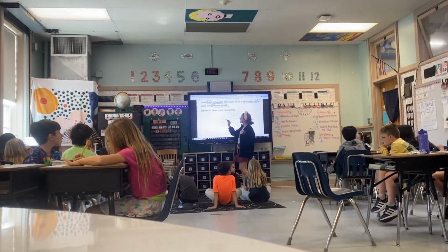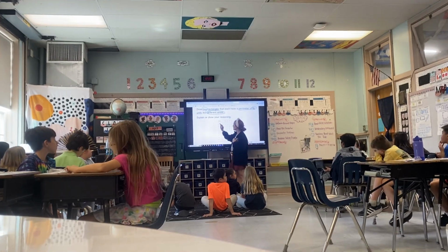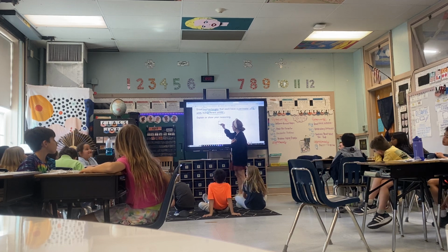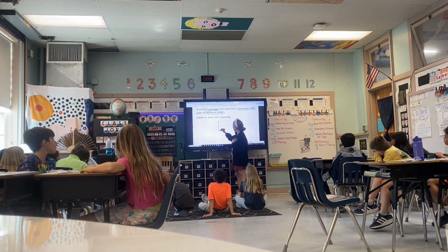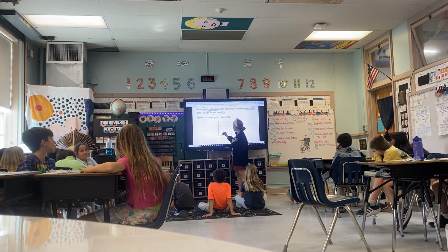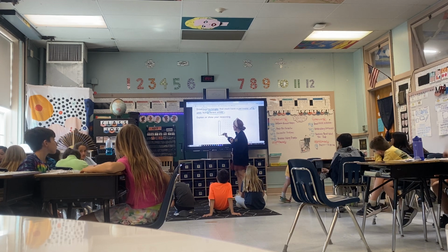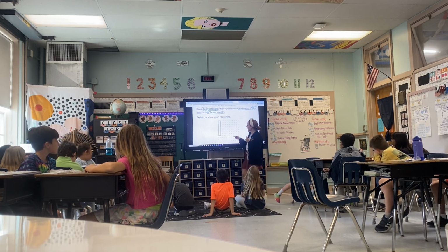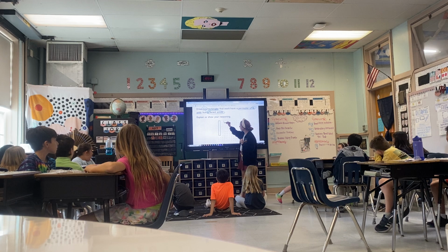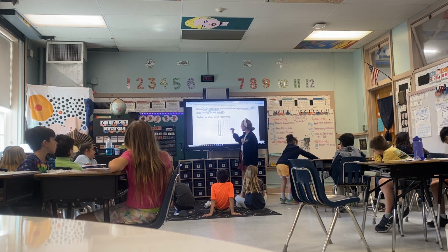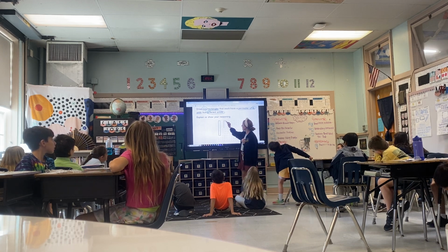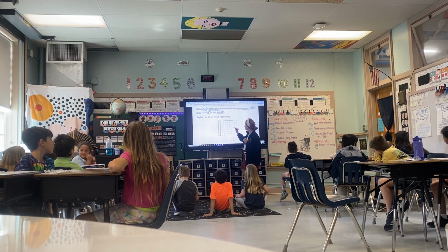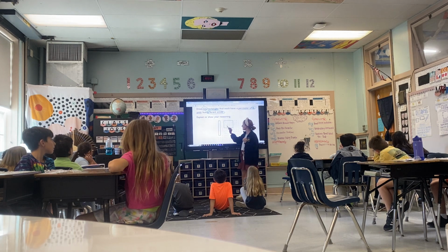Now, a very common one I saw was a 1 by 8 rectangle. 1, 2, 3, 4, 5, 6, 7, 8. And another very common one that I saw was a rectangle with a side length of 4 units, 1, 2, 3, 4, and a side length of 5 units, 1, 2, 3, 4, 5. Okay. These are just two examples.